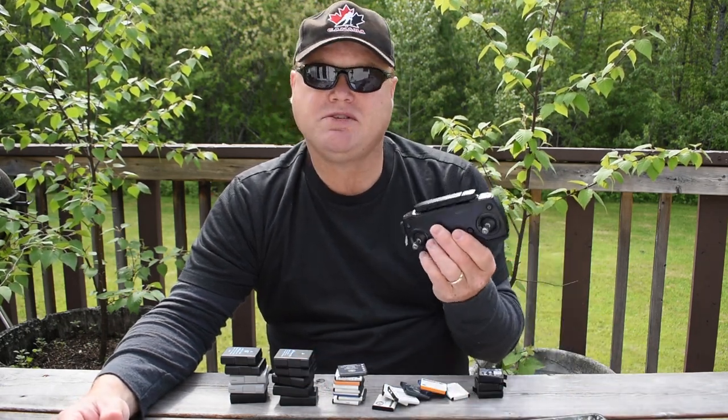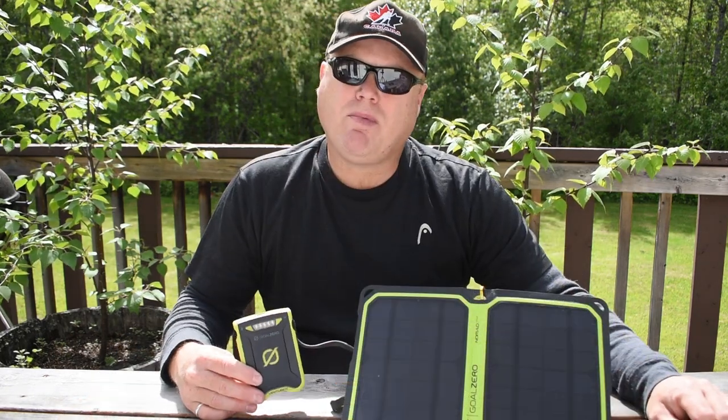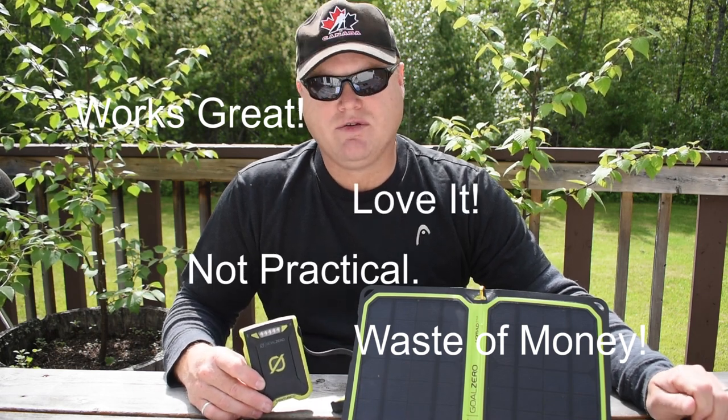These controllers don't have batteries — they have an internal battery which I need to charge directly. So I thought I would go get myself a solar power kit and try one out. Before buying this product, I read numerous reviews, and I've got to say the Venture 30 Solar Kit has some very mixed reviews out there. Some folks have had a great experience with this product and others certainly have not. After using the Venture 30 Solar Kit, I can now explain the causes of most of those negative experiences and share some insights on how to address them.